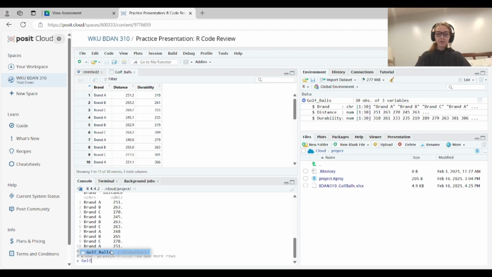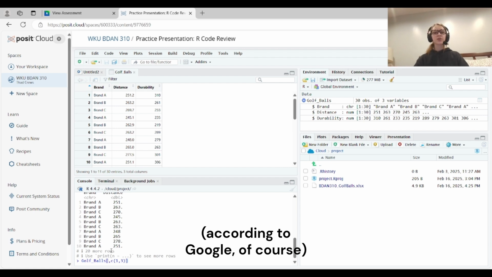From there, we're going to modify it again, and we're going to do golf balls. We want all of the observations, but we only want to see the first and the third variable. That c function is creating a new vector of sorts, and you're specifying which variables, which columns you want it to return.